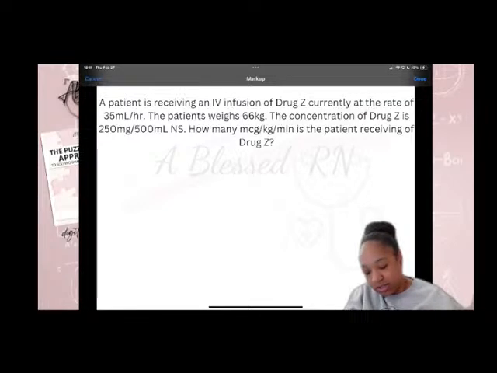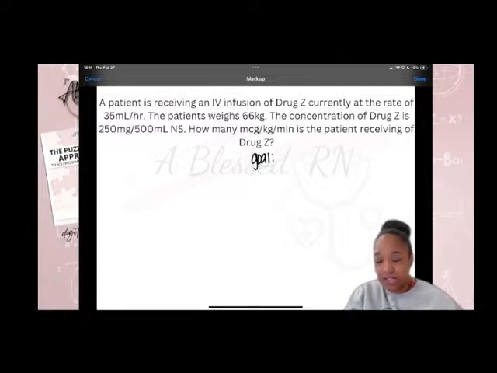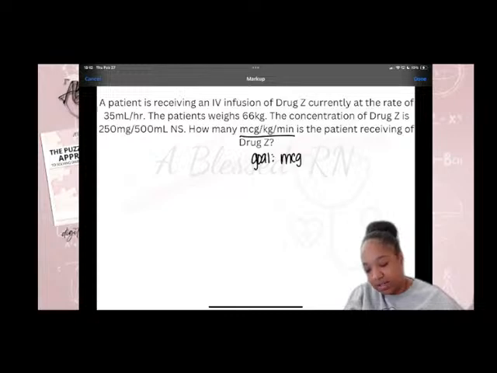Alrighty, so this looks like a hard one, right? No, it's not. We're not even going to use math, except for multiplication and division, and it's just going to be one computation, okay? Remember, we're not doing math, we're doing a puzzle. So what is our puzzle supposed to look like once it gets done? We want to have micrograms at the top, kilograms, and minutes at the bottom, okay?